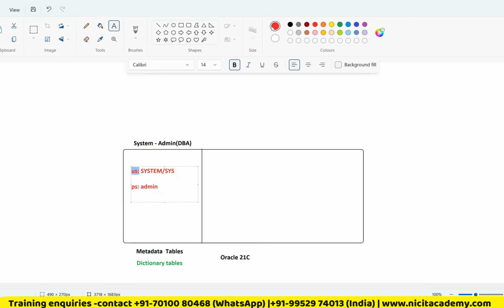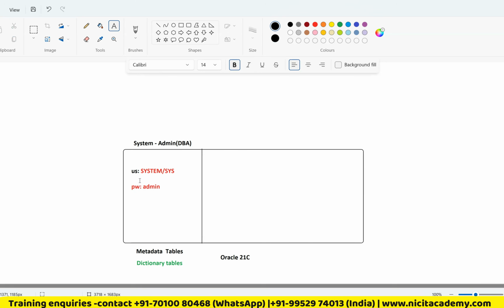You can go to any of the users and connect with this password, and by using this password you'll be connecting to this particular user.